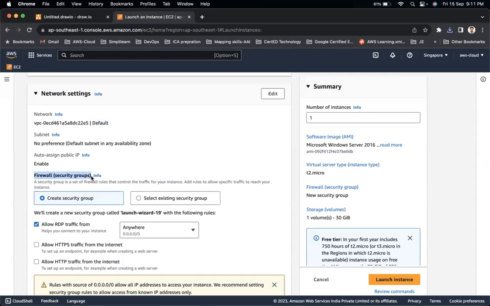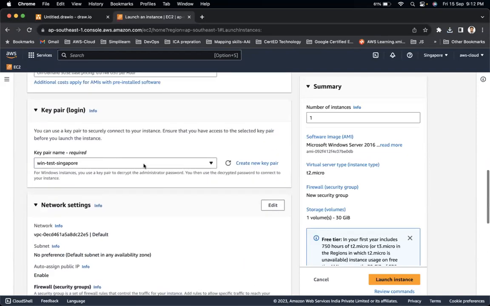Firewall is nothing but the security group. Another name for firewall in AWS is security group. For example, when you are using the Windows operating system, by default every Windows operating system has one firewall available inside the operating system.